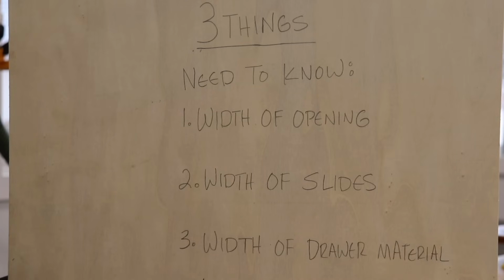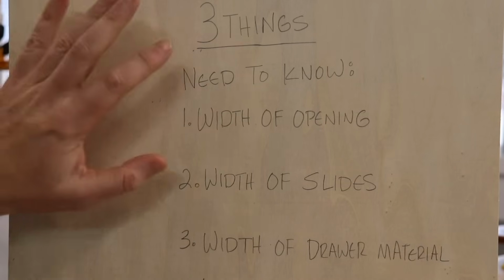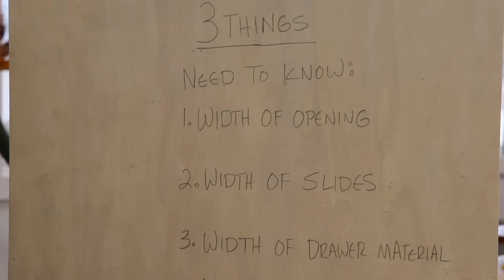All right, so when I'm getting ready to do my drawers for whatever cabinet that I'm building, I found that there's three things that I always want to know right off the bat. And these are three important things that I wanted to highlight here.